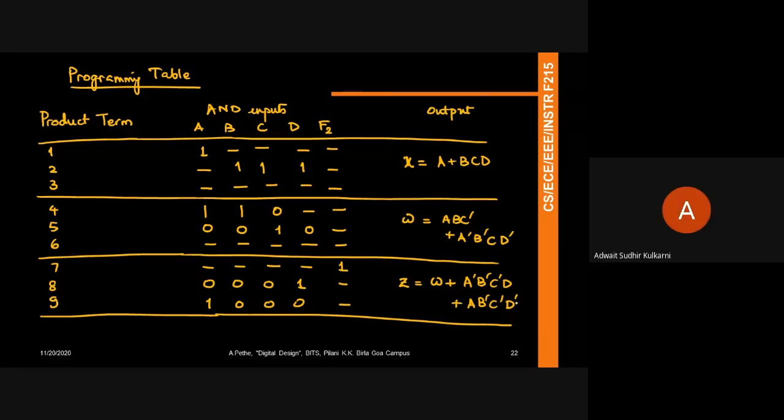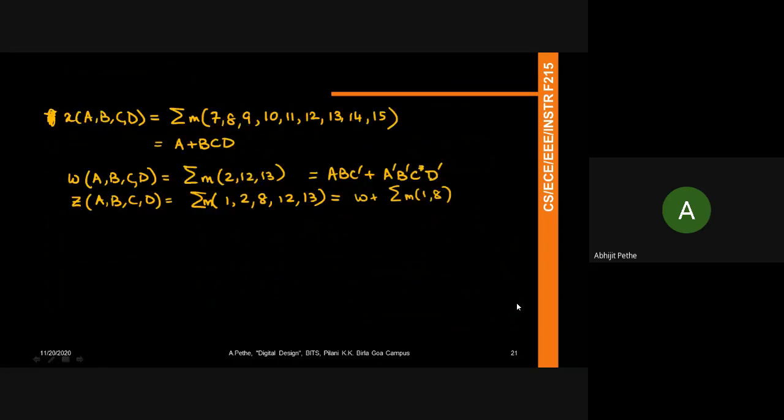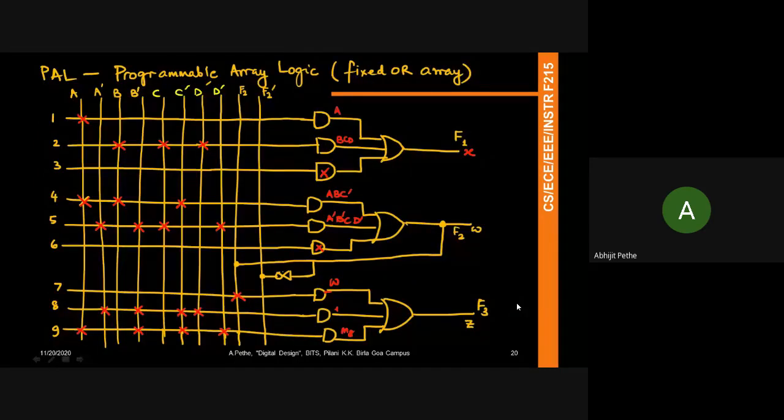Can you repeat what you said at the end of the slide once? Okay. So what I said is, remember, when you're given something like this, your hands are tied in terms of how many. So I will tell you, say you have a PAL which takes in 4 inputs, and it has 3 outputs where one output can be reused. So that would be how I would say this PAL looks like.